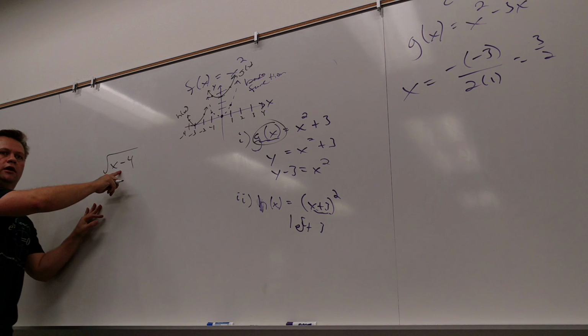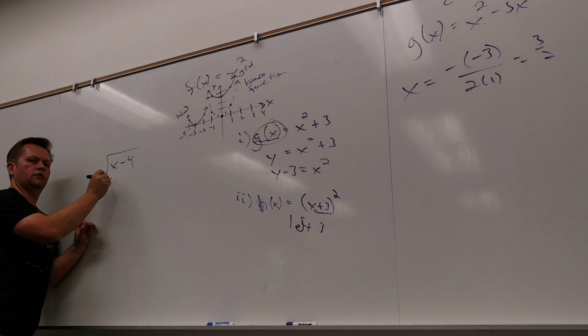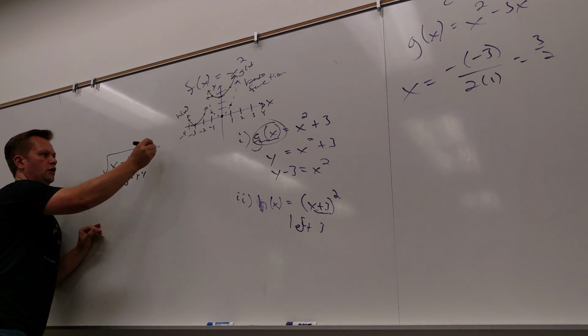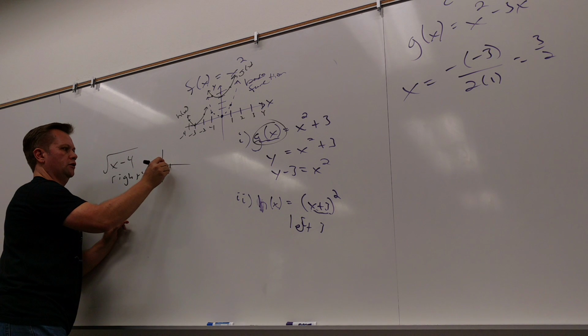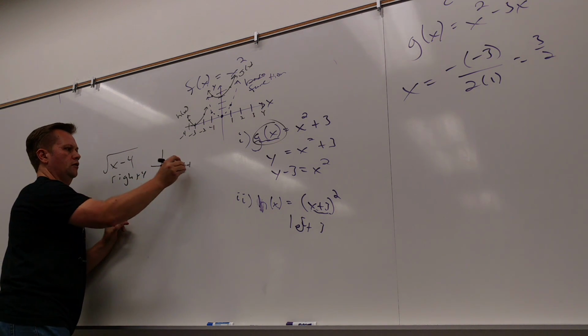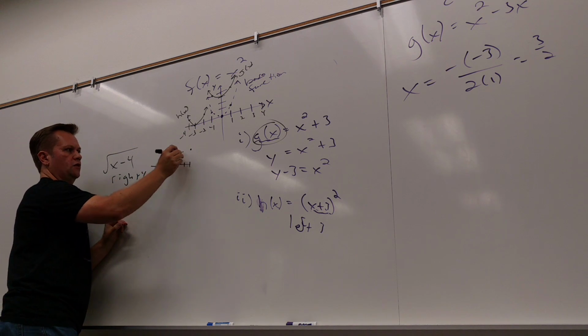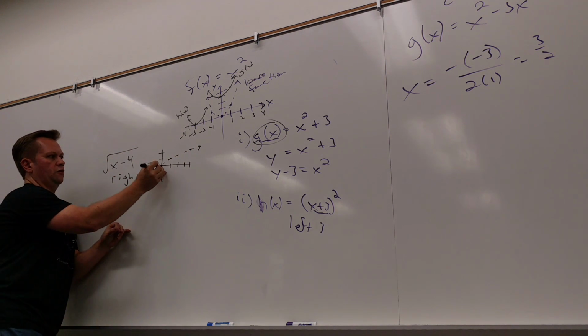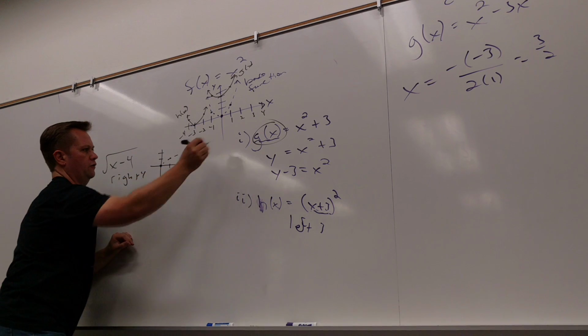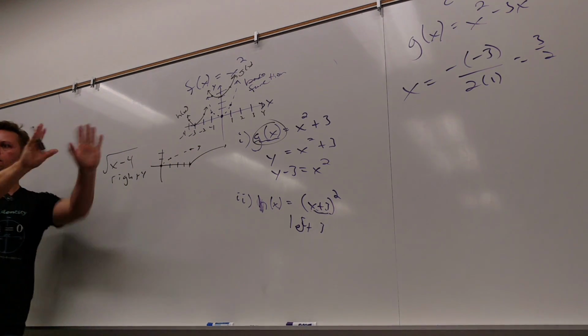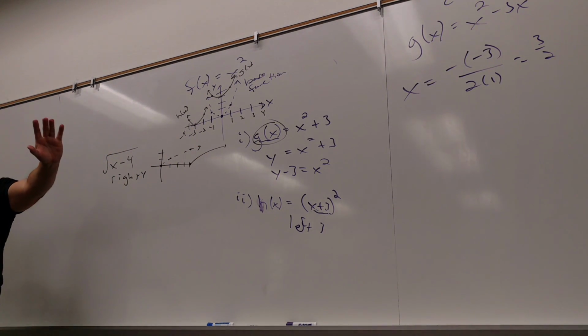Real quick, how would this go? Right 4. So square root looks like 0, 0, 1, 1. What's the square root of 4? 2. So that's the base function. This would take it and move every point right 4. So now it would be over there. That's all it would do. Just move it right 4.